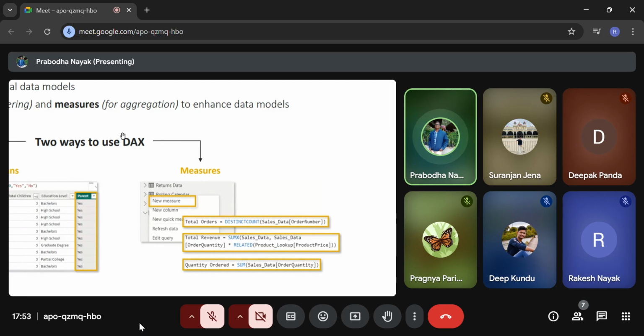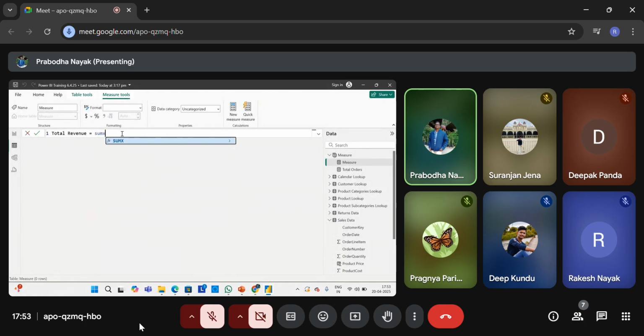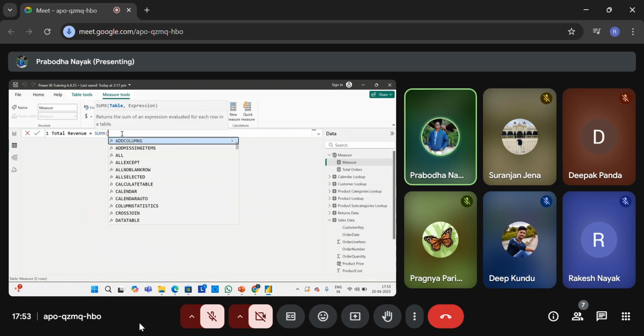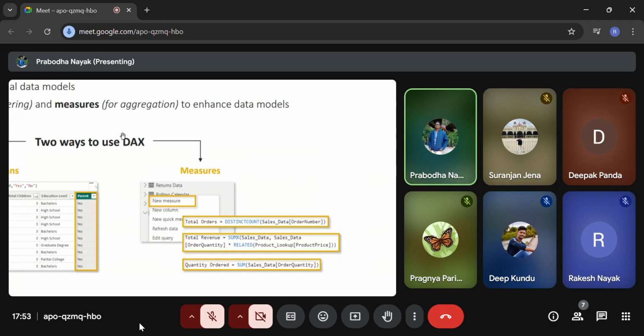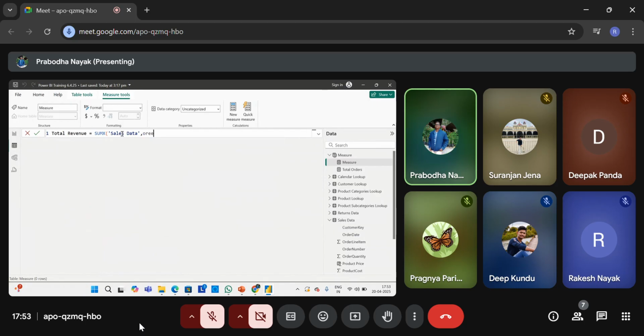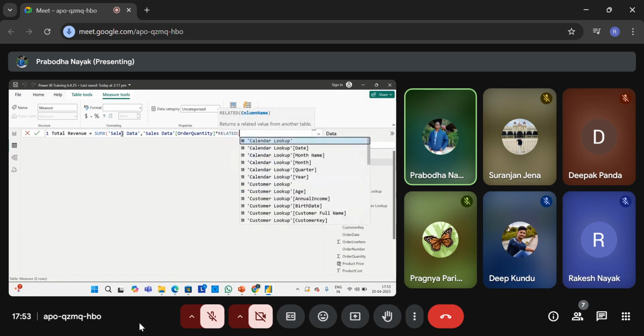So what is the formula here? I'll write a SUMX function. What does SUMX do? SUMX is an iterator function. It takes two inputs: one is the table, one is the expression. Table means which table I need to go through row by row. So the table is the sales data table, this is my table name, comma, and I already have quantities there, but I need to multiply with the price column.